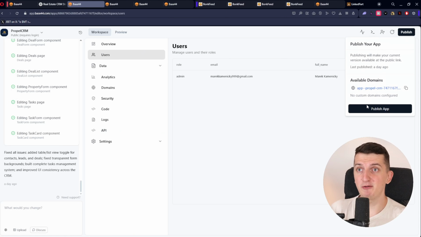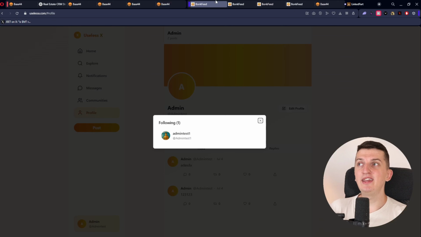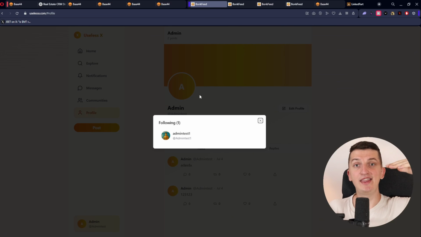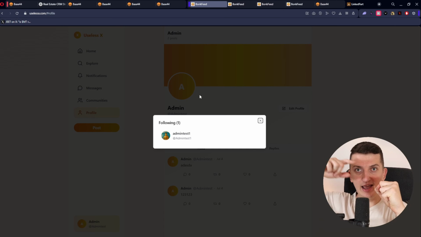On the top right, you have publish, and you can publish the app. Then what you need to do is tell it to create for you an additional database that it's going to gather information from, and not from the one that is restricted. So what I did, pretty simple. This is the restricted database. I created that, it got the information in preview, but in publish it was restricted.